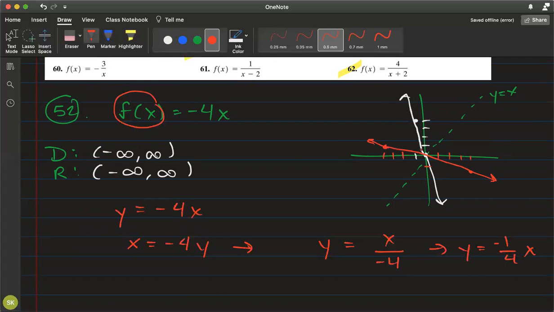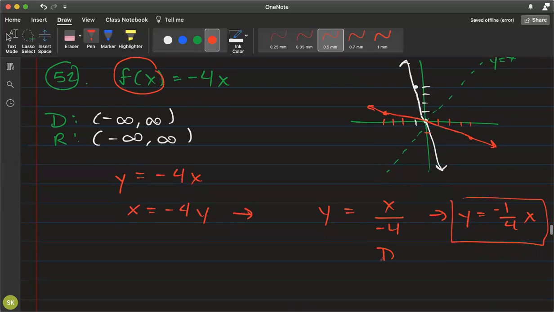This piece here, you can see that it's pretty close to this line here. Well, this piece is also close to that line. And then this piece is close to this line, but it's over here, so it's going to be above on this side. Because this equation is the equation of a line, you can say that the domain and the range is all real numbers.